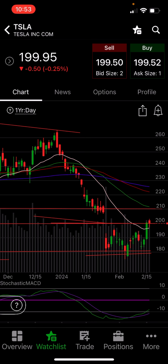So YieldMax, in my eyes, basically had 2 options. They could place their call at 200, or they could place it at 210, because if Tesla gets above 200 and stays above 200, it's going to go to 210 next week. They're going to fill the gap. Okay, so they had 2 options. There's no sense to put it at 202, 203. And what would the yield be if they put it at 210? What would the premium be? Well, it wouldn't be nearly as good as 200.